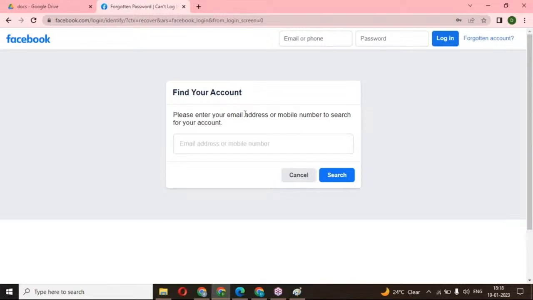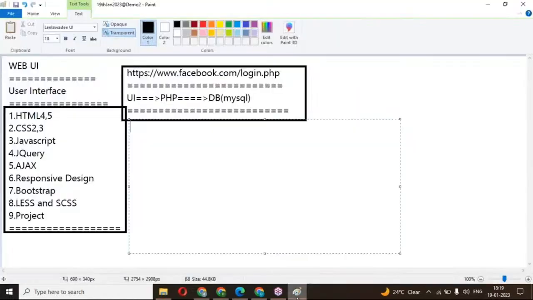So accordingly, you have to enter. Different pages, whatever you are seeing in a web page, a mobile app, a desktop app or a tablet, any device, this is one UI page. A UI page is a user interactive page. It will give you text boxes, buttons, radio buttons, drop down lists, and we can create a complete attractive, understandable, user friendly interface with our web UI. The Facebook page is one example of UI interacting with PHP.